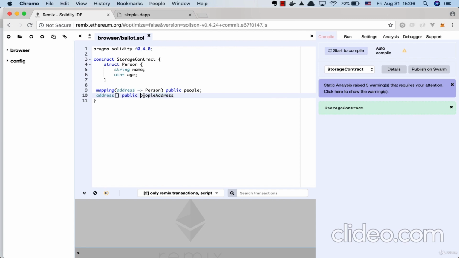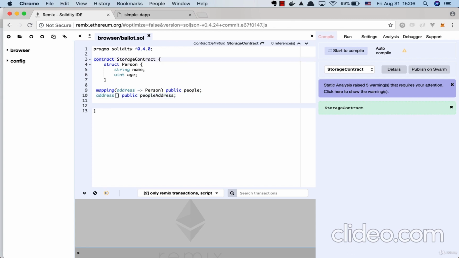The reason I'm making this is because in the people mapping you cannot tell how many items it has, and that's why we are creating a separate address array and increment it every time a person adds a new data to the mapping.